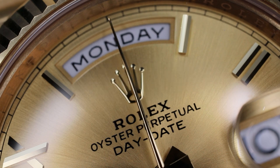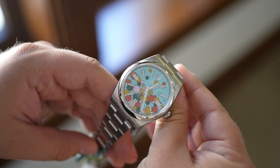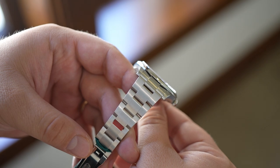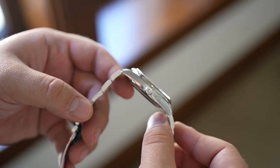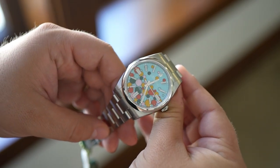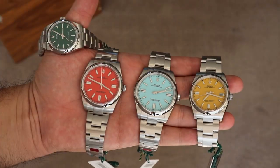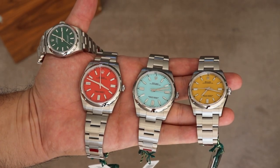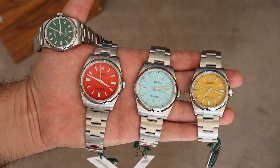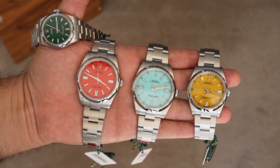In this video I'd like to talk about the Rolex Celebration Dial for the Oyster Perpetual. When I first saw renders and photographs when this was announced, I thought it was ridiculous. Some of you watching may agree — you may think it looks like a joke, maybe it's gimmicky, maybe even a troll. Like Rolex is trolling fans or potential buyers who just could not get a coral red Oyster Perpetual, or a yellow, or a turquoise when they debuted in 2020, because they were very popular and Rolex discontinued those popular colors after just two years.